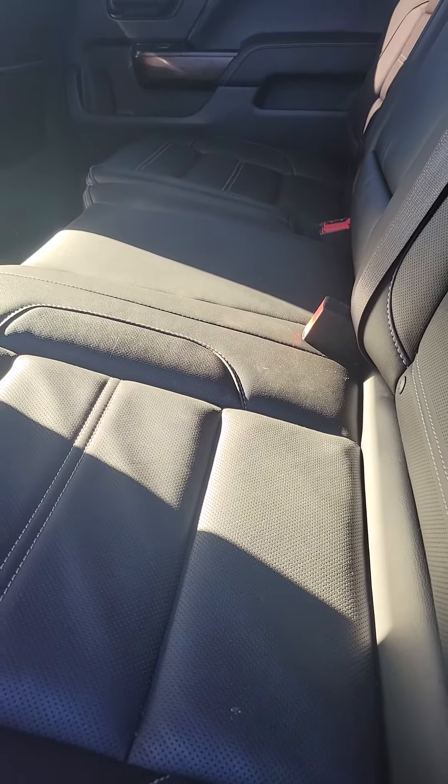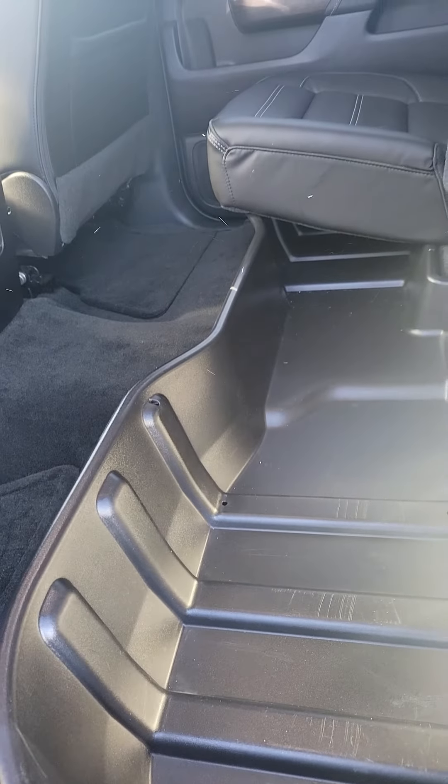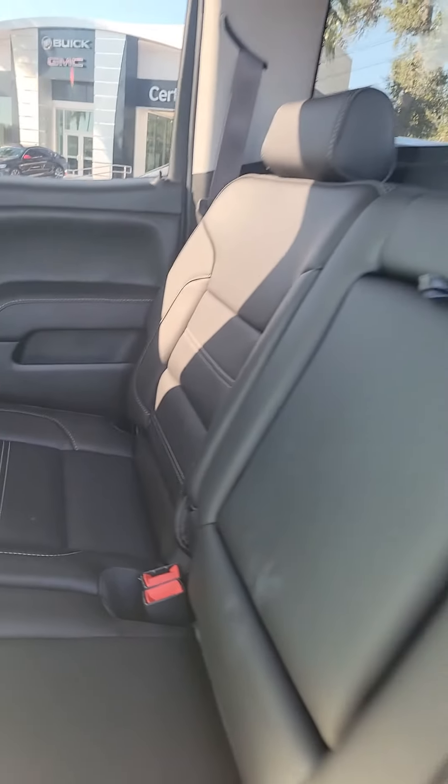Power windows on all four doors, leather interior with white trimming and stitching. You also have under-seat storage, just in case you need to put some belongings that you want to hide. The back window does open up for fresh air. You can see no rips, no tears in the seat.